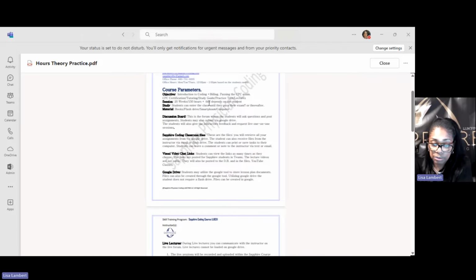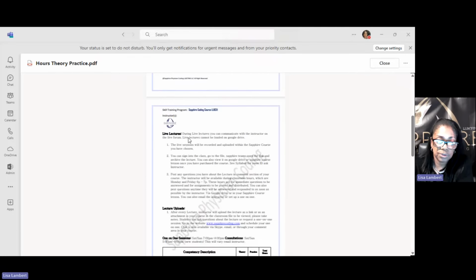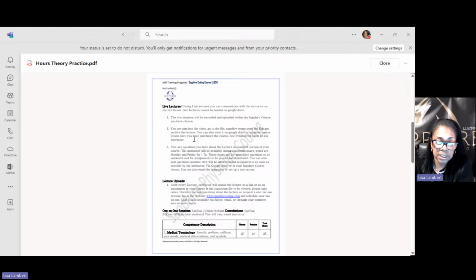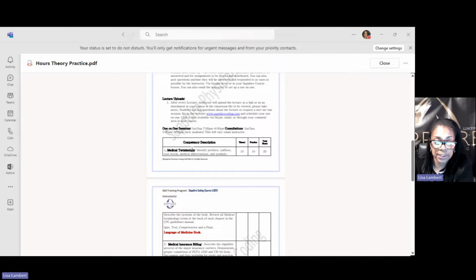This is Sapphire Classroom Files. This is telling you how to navigate virtual chats, Google Drive. I can send everything through Google Drive if I want to. I like Google Drive because you guys can save whatever documents you want through Google Drive. Sometimes I do send you stuff through Google Drive. I think I sent Jacqueline, your group, some stuff through Google Drive. So let's get down here. I'm gonna go real quick because this is an orientation. I'm just trying to navigate through.